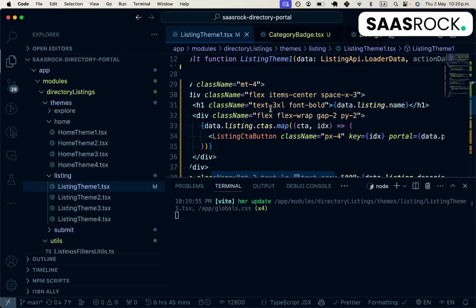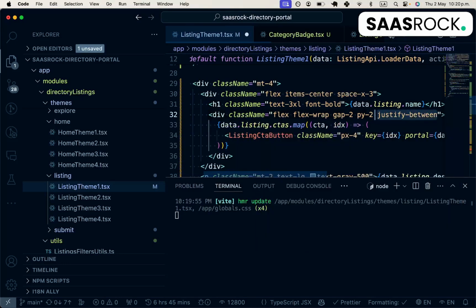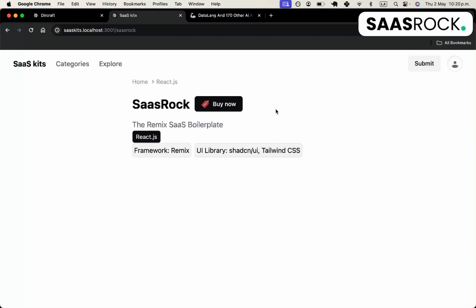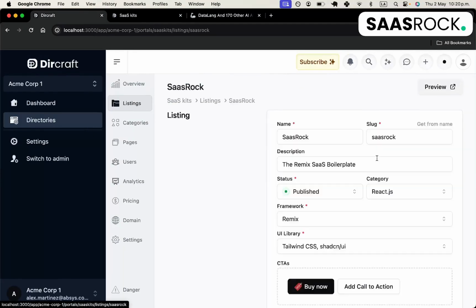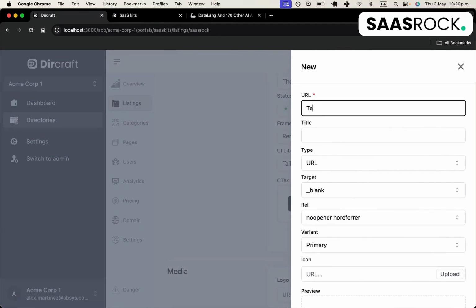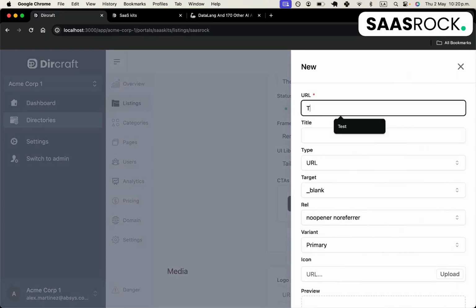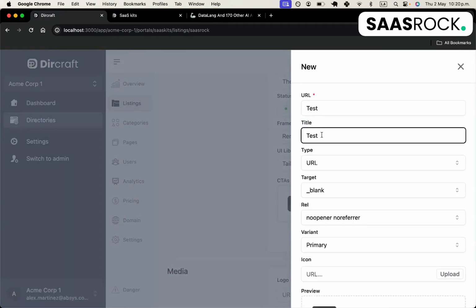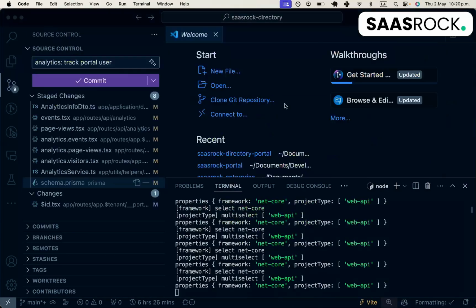Now the buy buttons should be like this, justifying between, well, not here, so this is all the way to the right. And what if I have many buttons? Let me try that. Test. Oh, but this is invalid. Test. And I guess I should make the title or the icon required. So I'm gonna fix that right now.